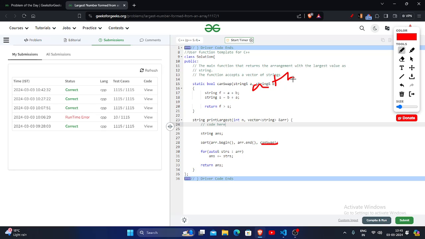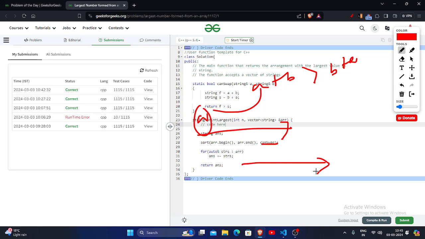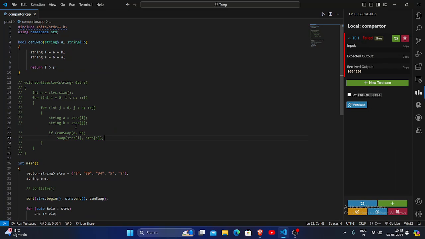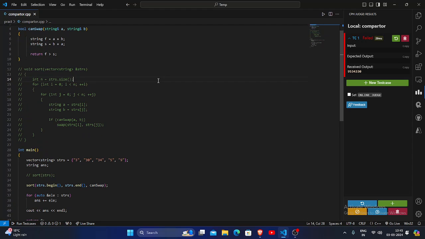If you find a plus b is yielding a better result than b plus a, then we can just put a first, and that is what we do in the actual sort method also. If it is yielding higher, we swap, and if it is not, it is already in order, so why should I change that? This same comparator function, I make you understand what it actually does. It is nothing but the method deciding when to perform a swap. Here we perform a swap if a plus b is yielding us a greater result. This is the same thing.